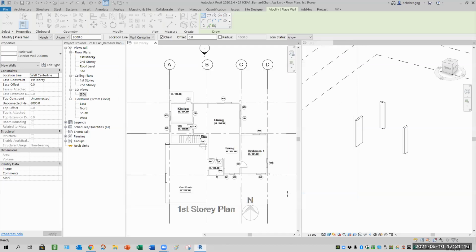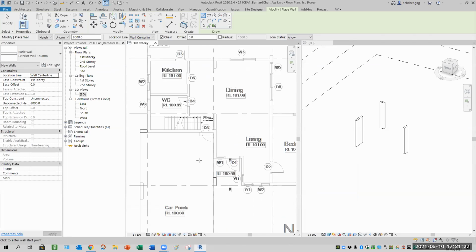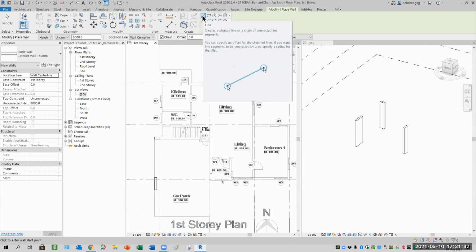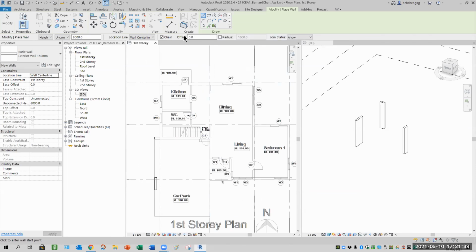Okay, so for a start, you want to leave this on and you want to draw your wall. Take note, these are all your wall tools. You can draw a single line or draw based on a line. You can draw segment by segment, because when you select line, you walk piece by piece.